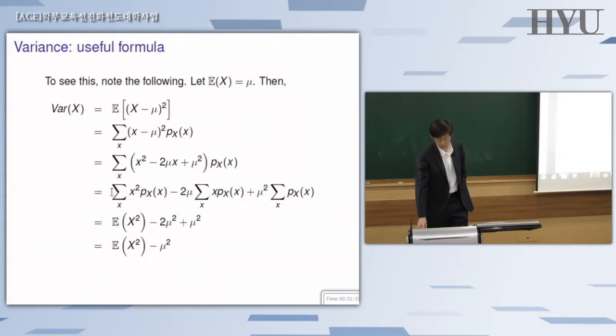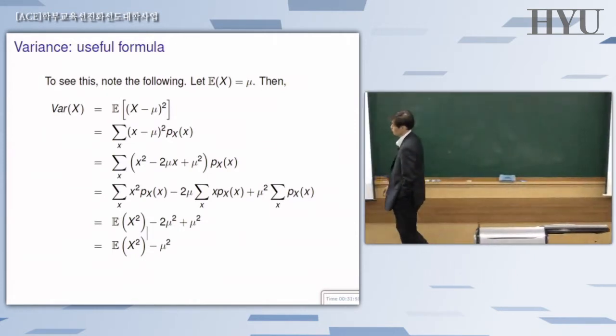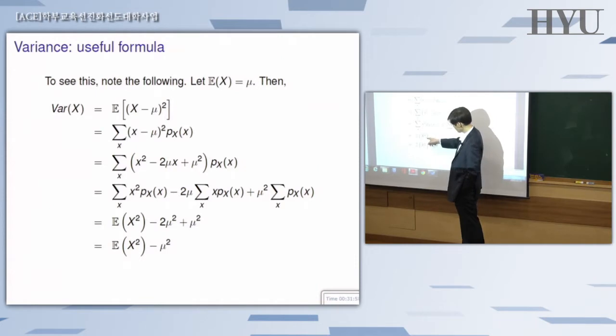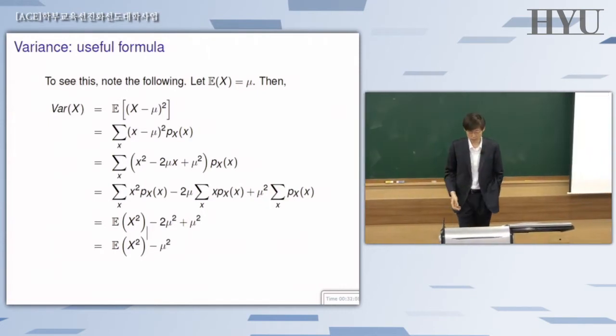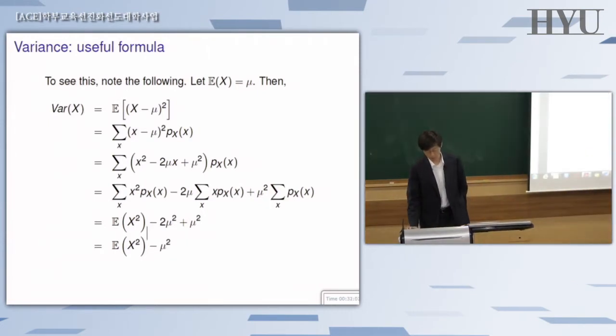Claim that the first summation over x, with summand x squared times the probability mass function of x, is the same thing as the expectation of x squared. How do you know it? You see that the first partial sum here is nothing but the expectation of x squared. Where do we pick that up? The proposition again. So again, the powerful and handy result that we obtain from that proposition. What about the second sum? What is it equal to?